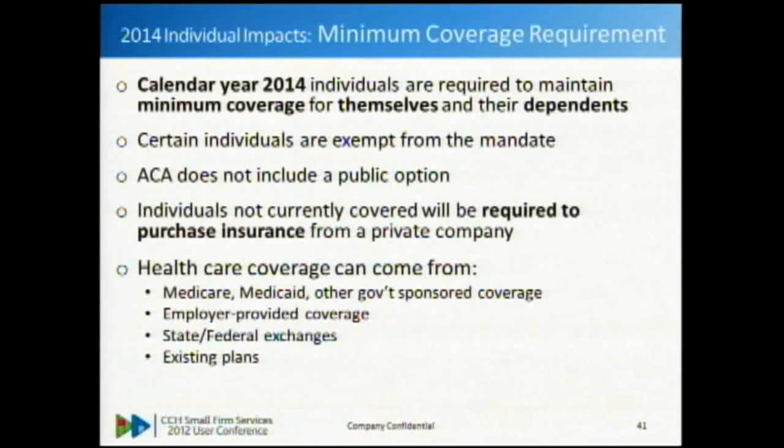As always, there is an exemption for those mandates. Exempt individuals include those already covered by a government-sponsored plan, incarcerated individuals, and those with conscientious religious objections. There's a whole laundry list of them out there. But the exemption will be granted by the state exchange. Someone doesn't get to simply say, I fall under one of these exemptions; they have to go to the state exchange and be granted an exemption.